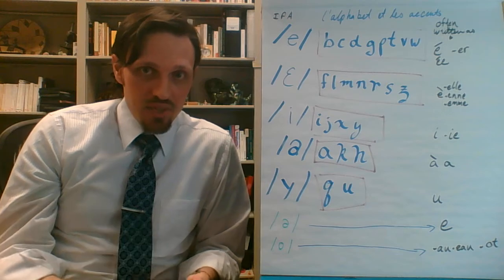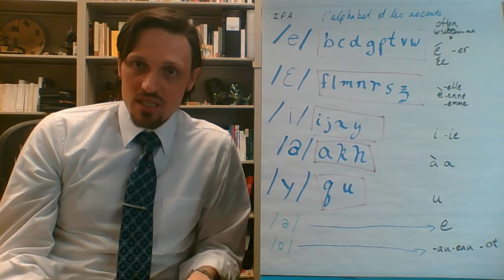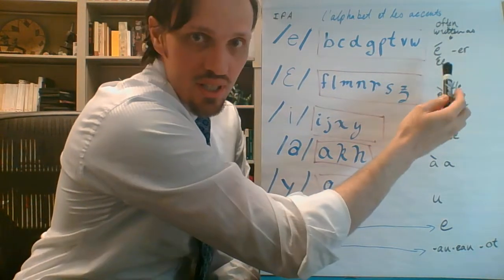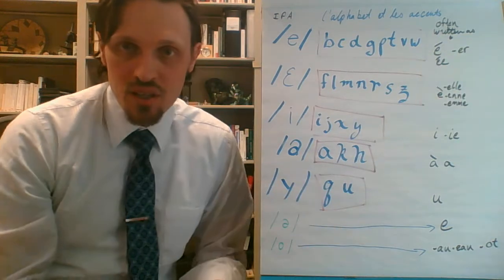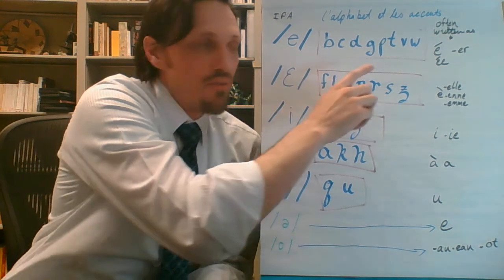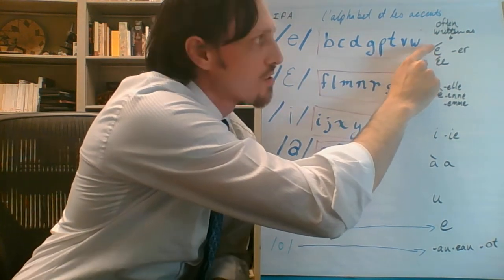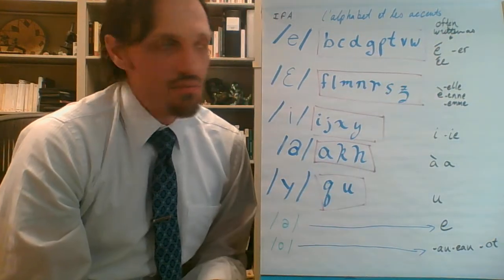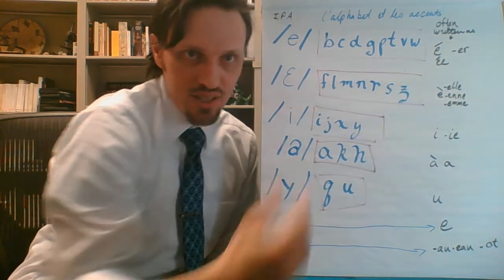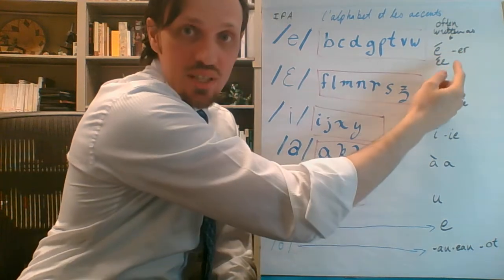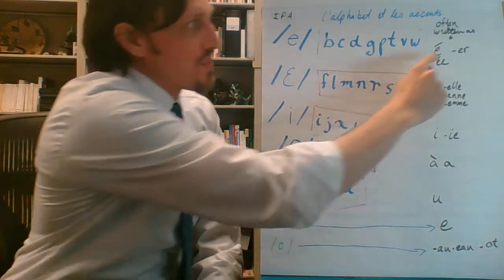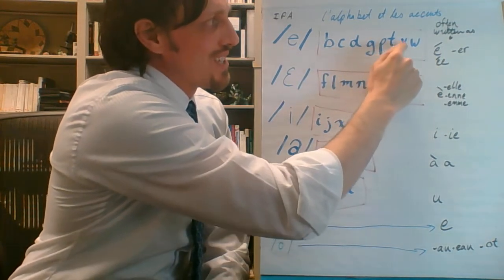Now, one thing that's complicated is when French is written, a lot of times there are different letters and accents used to represent sounds. So if you see combinations of letters like this in a French word, those generally represent this sound. For example, if you see what they call an accent aigu, sloping over that way, you pronounce it E. And if you have this two-letter combination together, that's pronounced the same, E. And a lot of times at the end of a word, for example, at the end of a verb, if you have ER, that's also pronounced E. So you have the same sound there: E, B, C, D, G, P, T, V, W.